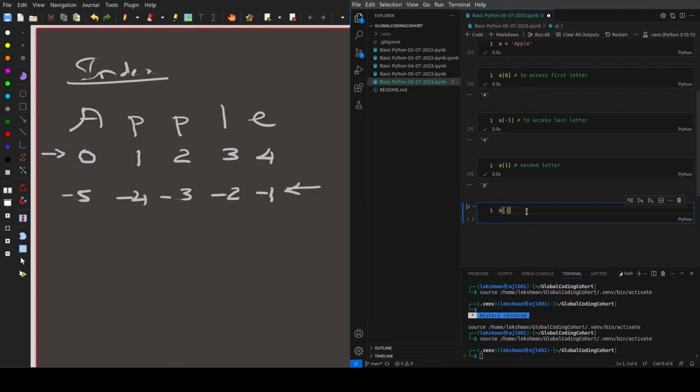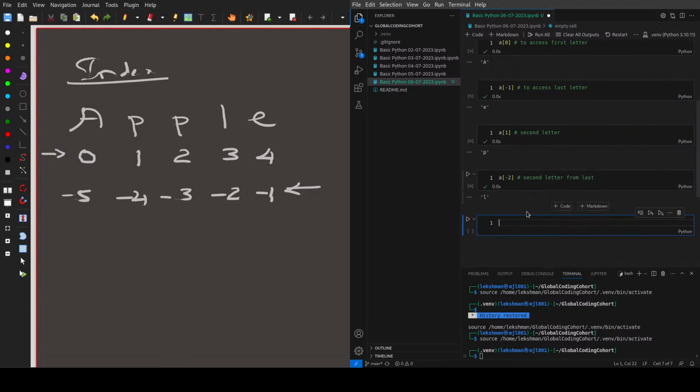Second last. Let's access the second last. Second from last. I hope you're clear with this. Please take notes along with me.